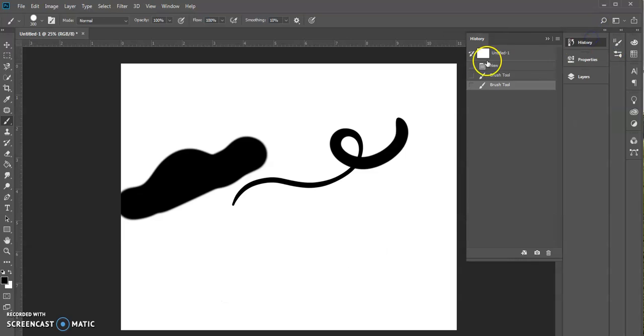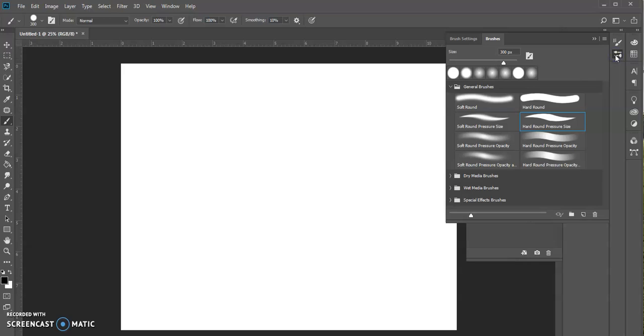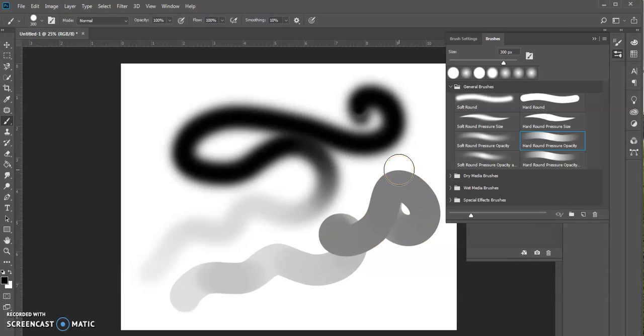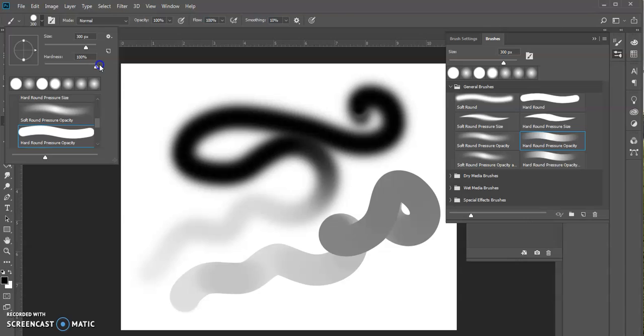So let's go ahead and clear that and look at one more spot. So we can also have the pressure control the opacity. Okay, so I'm at 100% opacity here. If I start with a light pressure on my brush, it's going to be a light gray, and then as I push darker, it gets harder or more and more opaque, all the way to 100, which is a fun approach as well. I can either be soft about that or hard, and again, just like when I was on the pressure, I can change the hardness here, and so if you want it to be somewhere in the middle, that's an option as well.